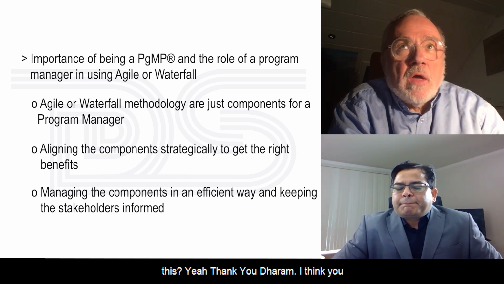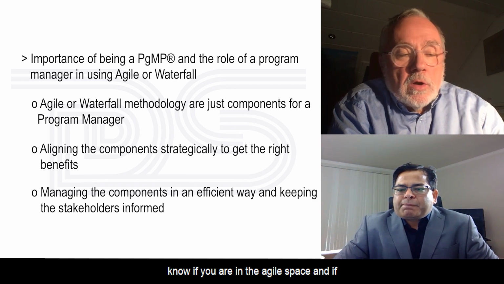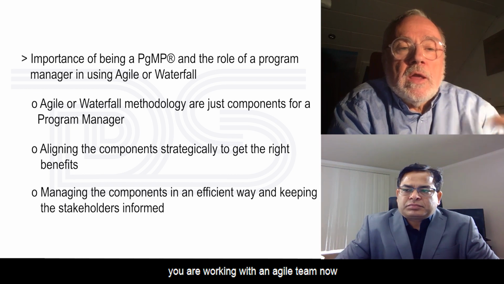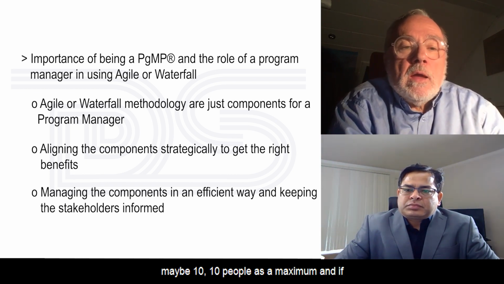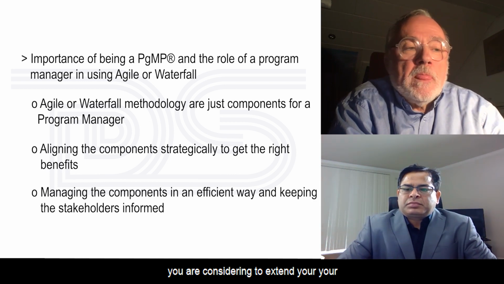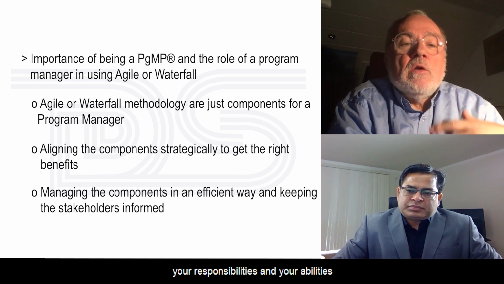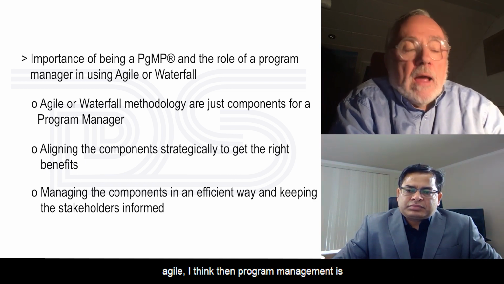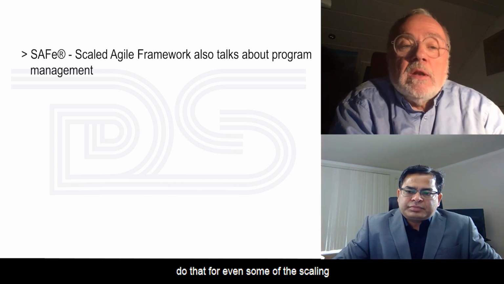Yeah, thank you, Dharam. I think you put it quite right. And interestingly, if you are in the agile space, and if you are working with an agile team now, maybe 10 people as a maximum, and if you are considering extending your responsibilities and your abilities to more than just one Scrum team, if you are scaling agile, I think then program management is a path to extend your capability to do that.